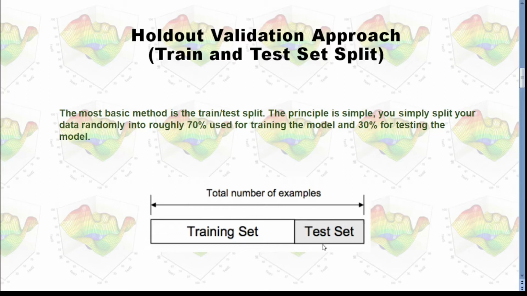Just like I mentioned, you see here we call it test set, but just remember this is for validation, so maybe the better name should be validation set. Usually we use 70% of the data for training and 30% for testing, but you can use 80% versus 20% at will.